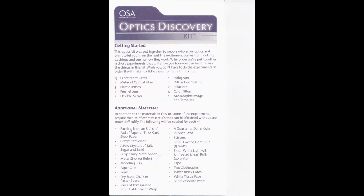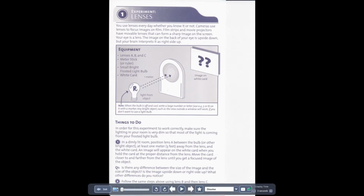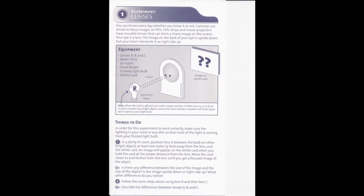So over here we've got the first card. This is what it looks like on the front and the back, and I'm going to be talking about what they give us to do in this first experiment. Alright, so let's have a look at this first card. We're going to have a light source, which in this case is going to be a card, which I'm going to place over an LED, which is a chip-on backplane array. What I've done is I've printed out some graphics on the paper.